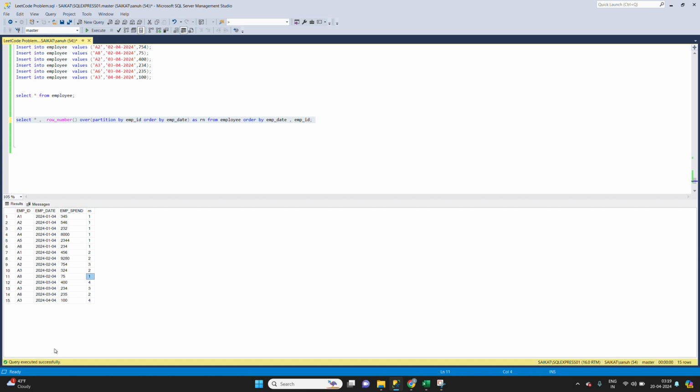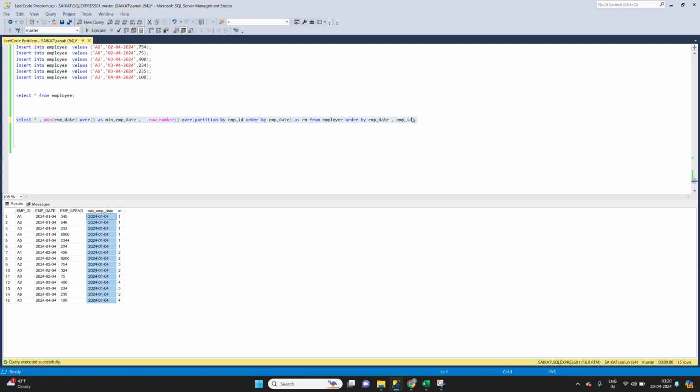Now, so we got that. This is something we have created. Now what we need to create is the minimum of employee date. So what is the initial date? The initial date is the minimum of the EMP date. So I'm writing minimum of the EMP date, using OVER, as minimum of EMP date. Why have I created it? Because this date will be associated with each and every row in the table. So if I run this, you see this is the minimum date.